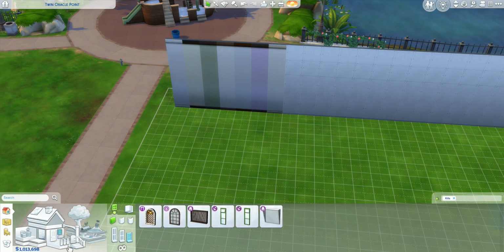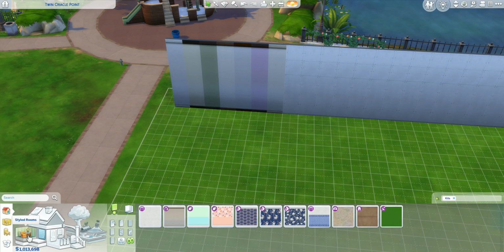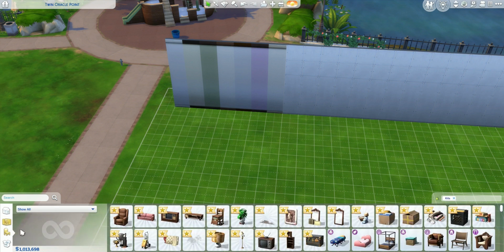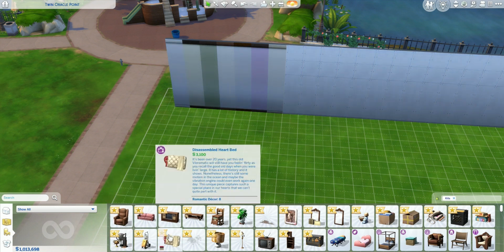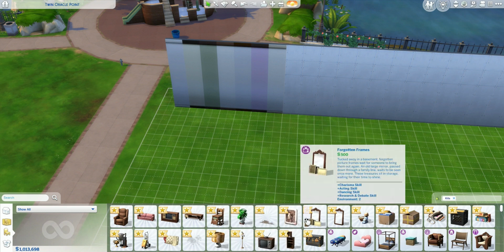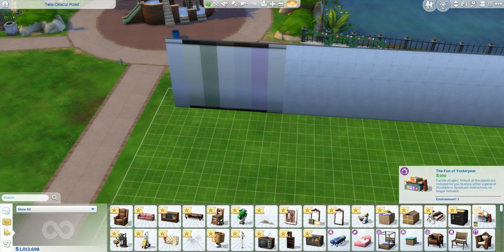It looks like there's nothing else in build mode. The last kit for the greenhouse thing had a lot in build mode. I guess just this wallpaper is one object and the rest of them are in build or buy mode. So I'm actually curious how many items we got. So the wallpaper was one. So 2, 3, 4, 5, 6, 7, 8, 9, 10, 11, 12, 13, 14, 15, 16, 17, 18, 19, 20, 21, 22, 23, 24, 25, 26.